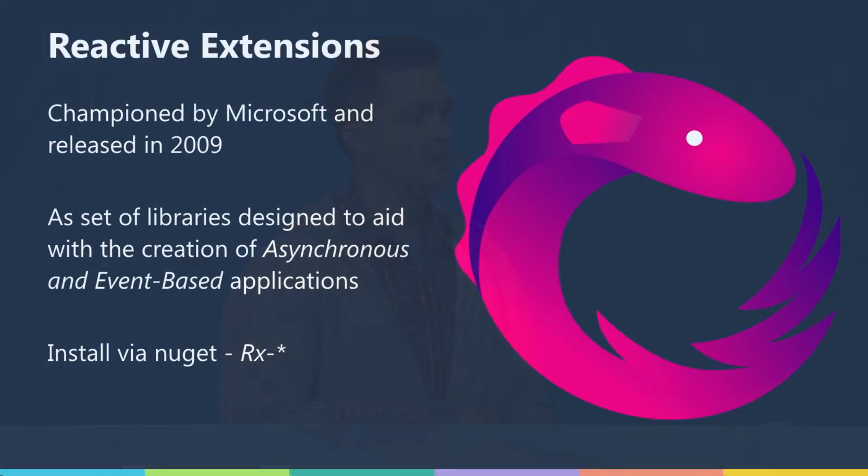This was sort of my point where I felt like I could see the light. Things weren't as bad as I thought. Maybe these applications that were difficult to build could be easier. So I started researching into it. I realized the reactive extensions were championed by Microsoft and initially released in 2009. Today, it's 2016, so they've been out for a little bit of time. I thought, hey, this has been available for a while. Why haven't I heard about it?